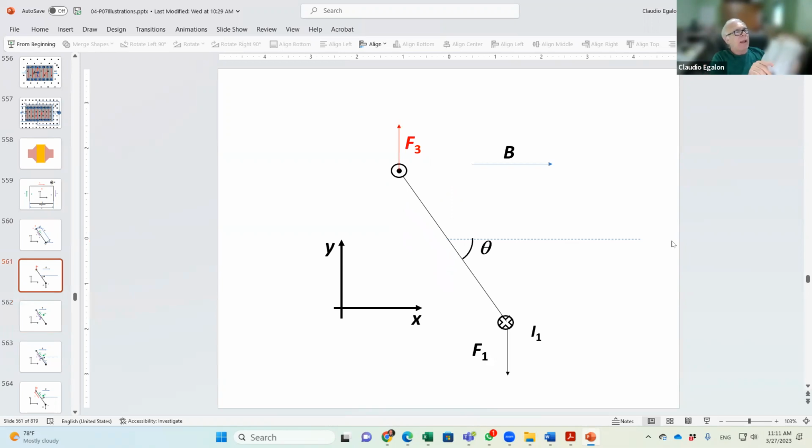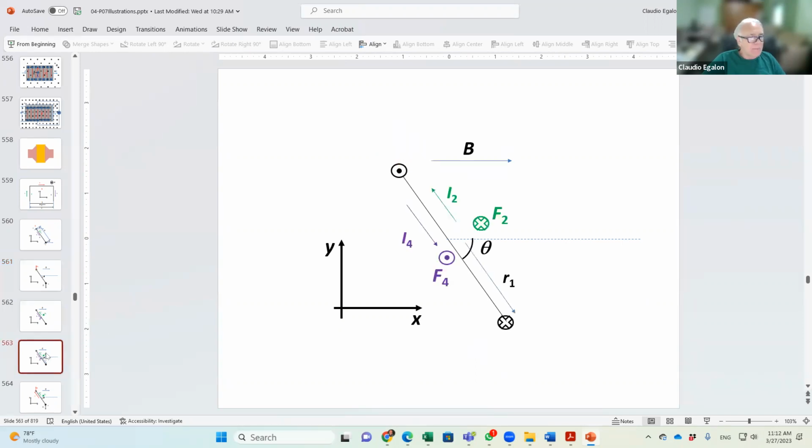But what about here? Here, you're going to have a component that's parallel to the circuit, and another component that's also going to be parallel to the two arms. This component of the force doesn't produce any torque whatsoever. But this perpendicular component does. This perpendicular component is going to make the loop rotate in the clockwise direction. And this component of the force is also going to make the loop rotate in this clockwise direction, producing a torque.